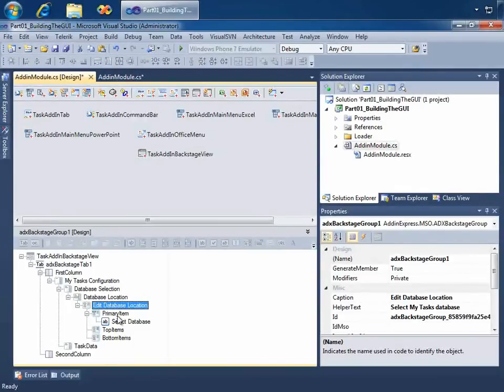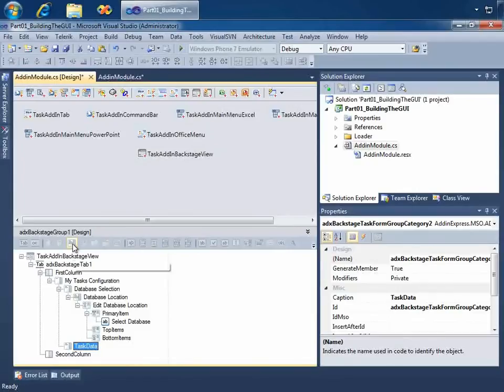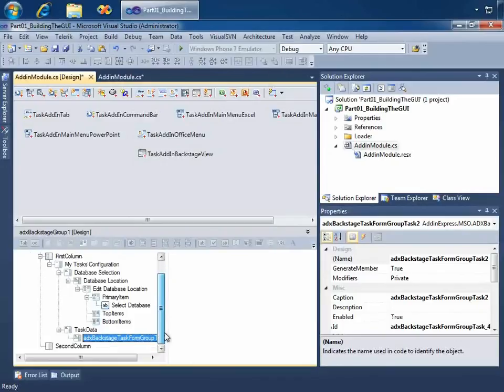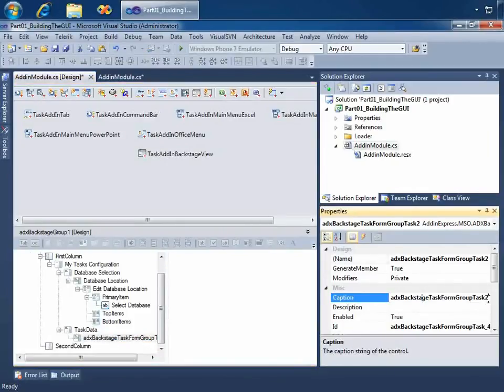But here we are. Now for the task data, we'll go ahead and add another Backstage task form group. And I'll select that, and I'm going to change its caption to be maintain task data.